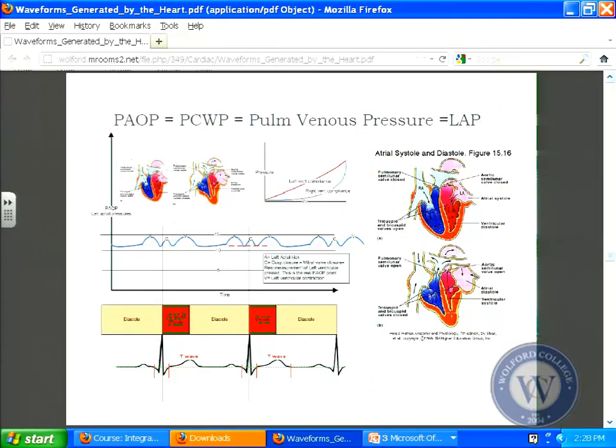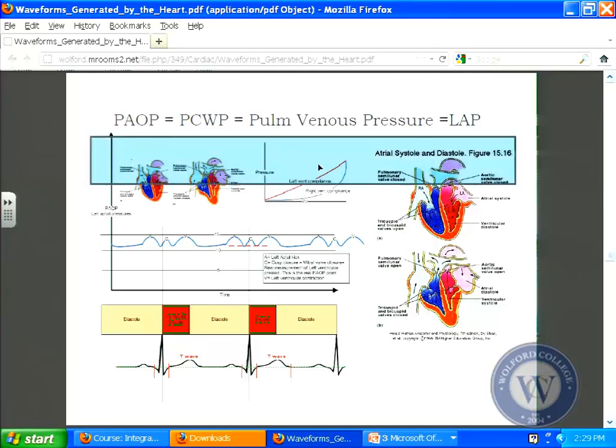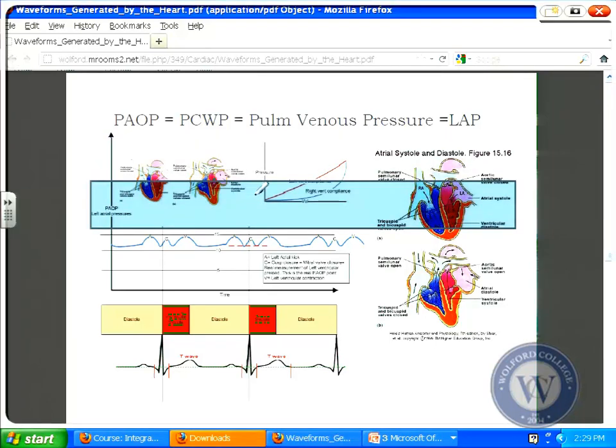I don't have this in your graph, but I decided to let you look at it from a different perspective. This is what I teach in the DNAP, and I'm going to have to upgrade my slides now for the masters to make it a little easier for you to understand. If you look at the PA occlusion pressure, this is what you would generate: the A, C, and V wave. And what I've added for you here is the compliance curve of the left ventricle in the red up here, and then the blue, which is the compliance curve for the right ventricle.